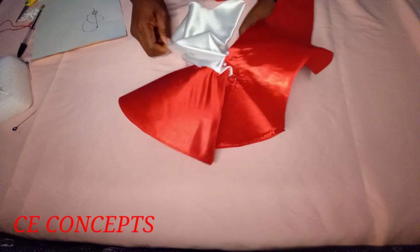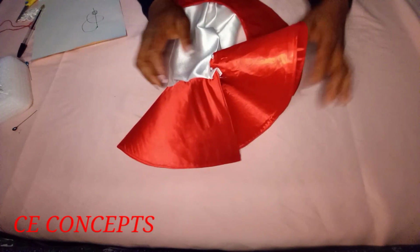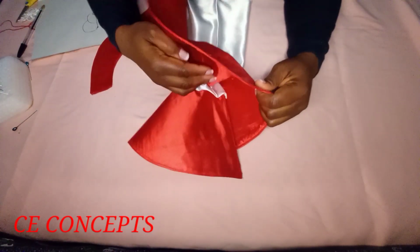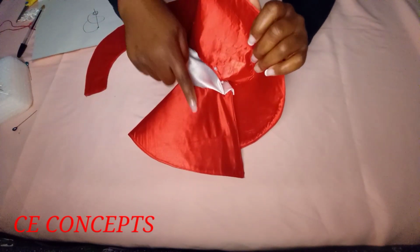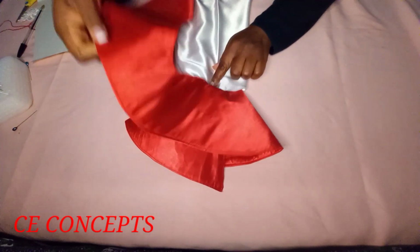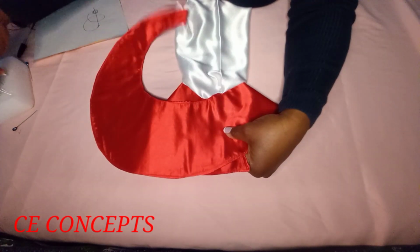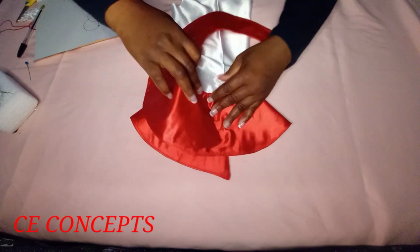This is our starting point. Remember, this is the starting point, and this is the fold in the middle where we started. Okay. You see? So this now will overlap or overlay the first one like this. So you now take it, you can secure it with a pin as well, then later you tack it down with your needle and thread, so that it will not be coming your way while you are fixing the rose.